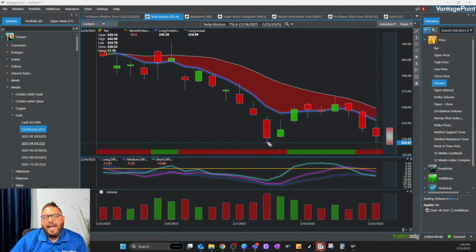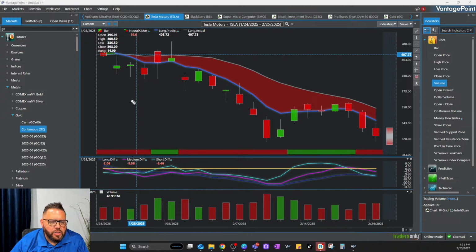So the question is, how do you make money in this scenario? Well, take a look. I'm going to walk you through it right now. First things first. When VantagePoint indicated that this was going to start going down, it was January 28th. The neural index agreed, and the momentum indicators had some bearish and consolidation to them. All of them weren't completely bearish. You can see that there's one, a little bit lower highs, so I guess they were all a little bit bearish. But when you stop and you look at this, it's like, hold on, wait a second.